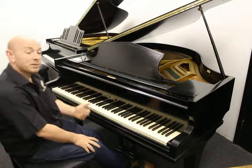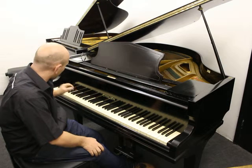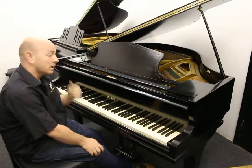As you can see here folks, the piano's playing nicely. It's got a nice mellow tone, this little piano, and quite a nice even scale throughout. What more can I say?